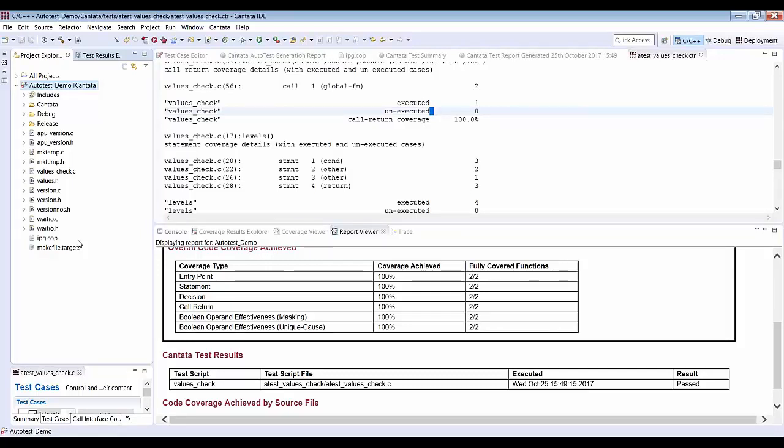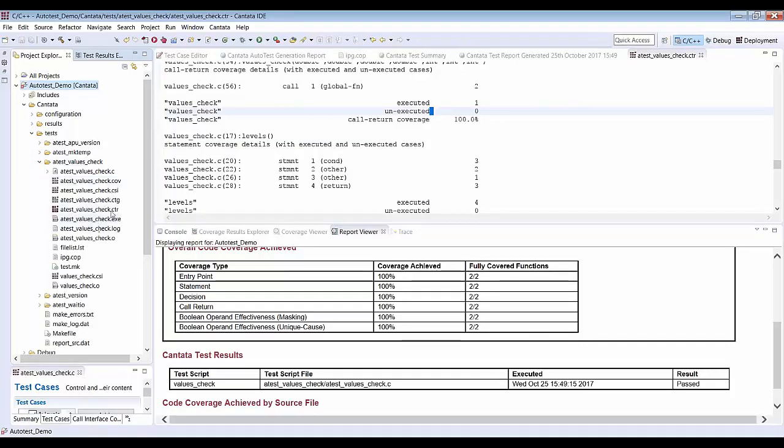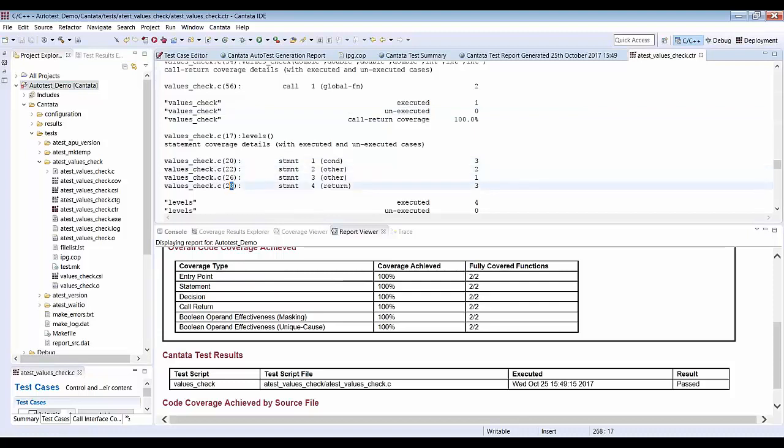We actually have a new question about the code, whether the code we have seen was instrumented by Cantata or was it the raw code? The code was instrumented by Cantata. The reason that that occurs is, and if I go into the values check, you will see, no, you won't, because it disposes of them. The behavior of Cantata is that it will do an instrumentation. It will effectively add two types of things to code. One, probes, so we can measure the statement counts and things like that. And secondly, the ability to make the code visible for testing.